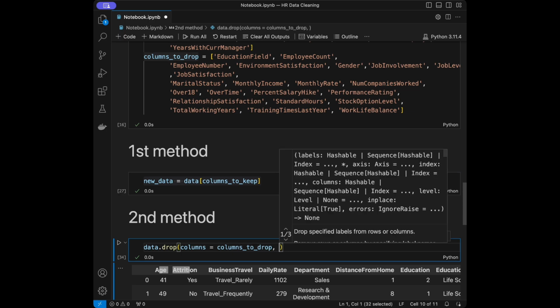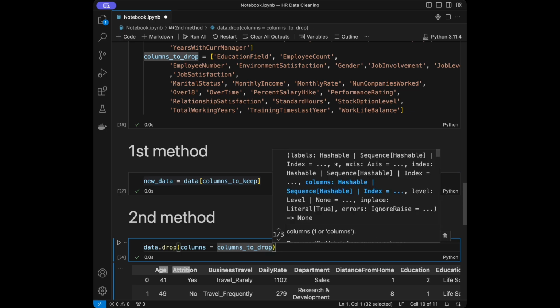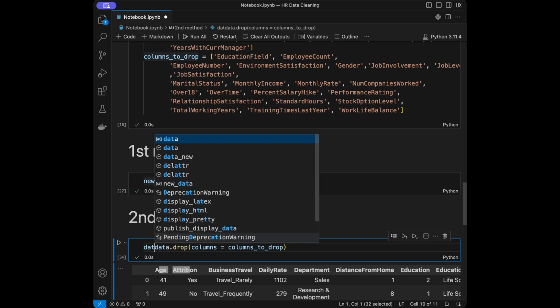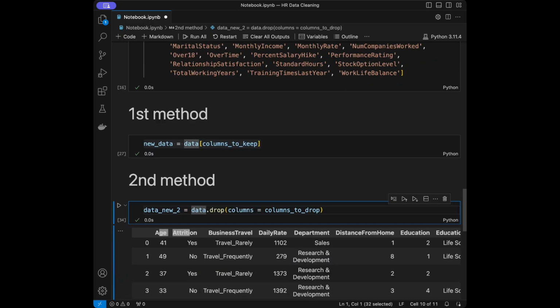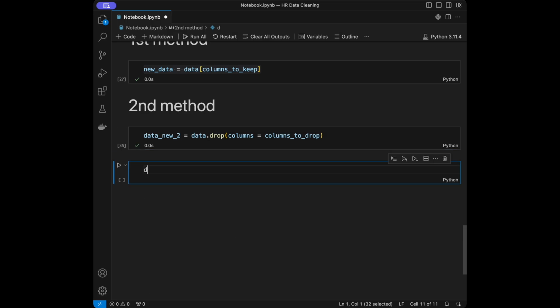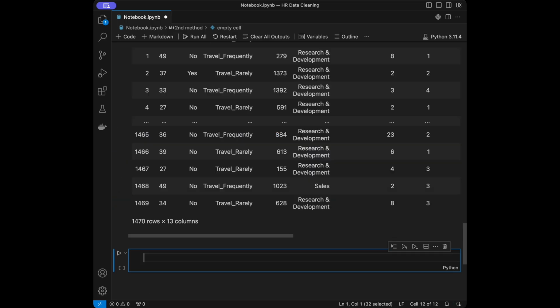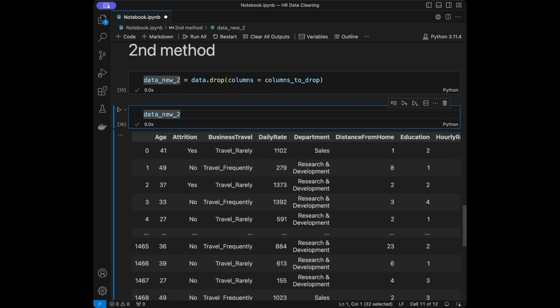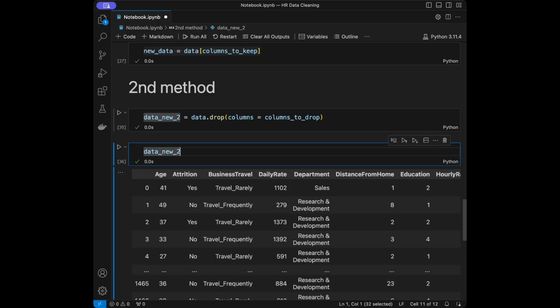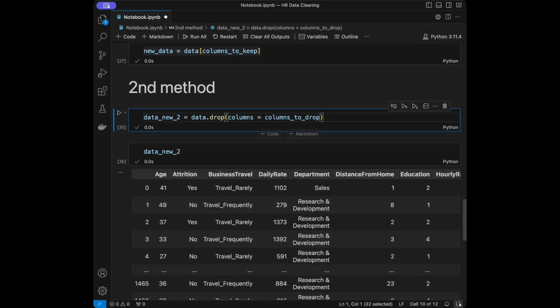And then I'm going to set, let's not set inplace equals true, let's say data_new_2 like this, and I'm going to make it run. So we are going to see that in data_new_2 we are going to have the new data frame with 13 columns that we want. Great.